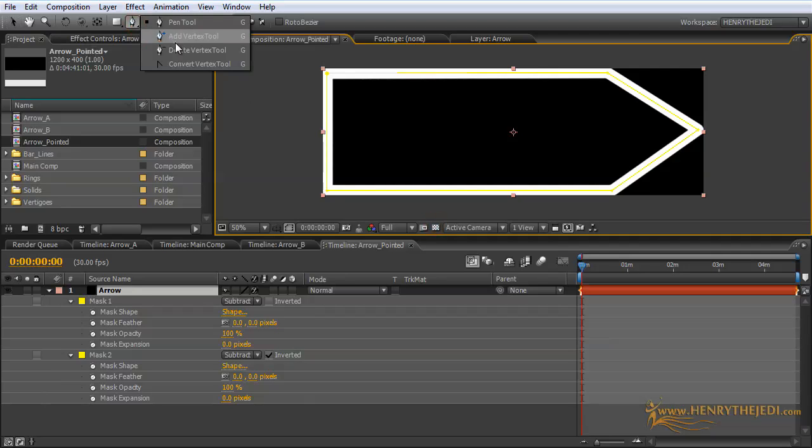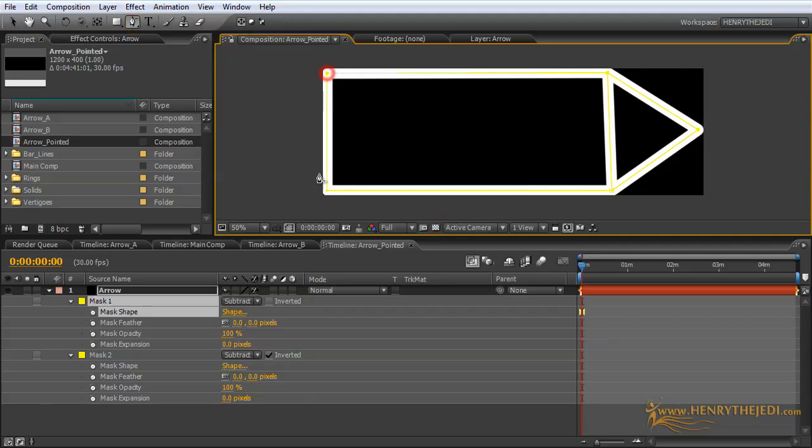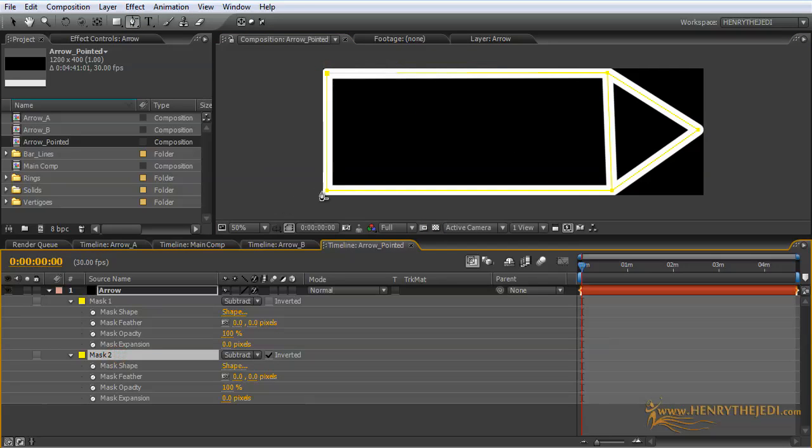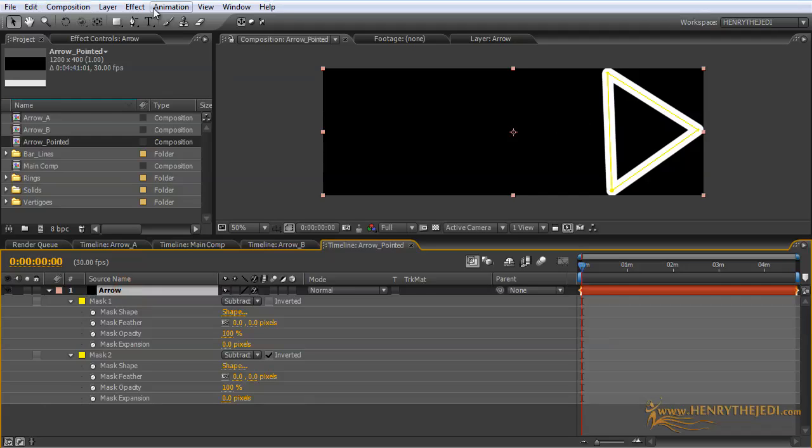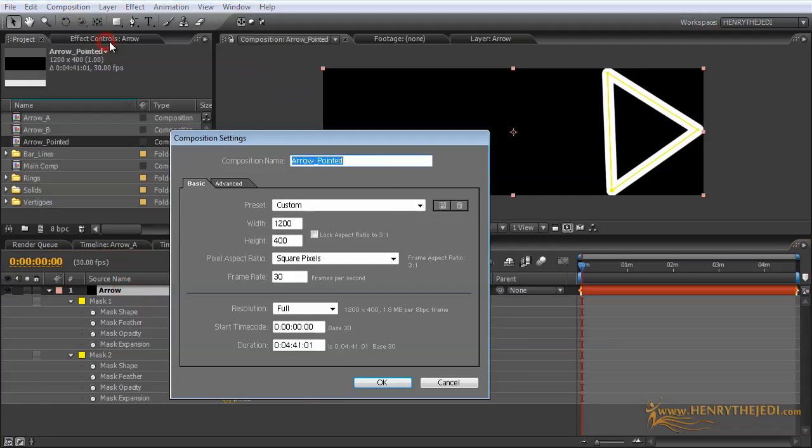Select the delete vertex tool, and then we're going to come here and delete that vertex over there and there. Same as with that mask, delete that and that. Great. Now of course we have this perfect triangle. Okay, and then we're going to go to composition settings, because this needs to be very small now. So the width can be now 600.